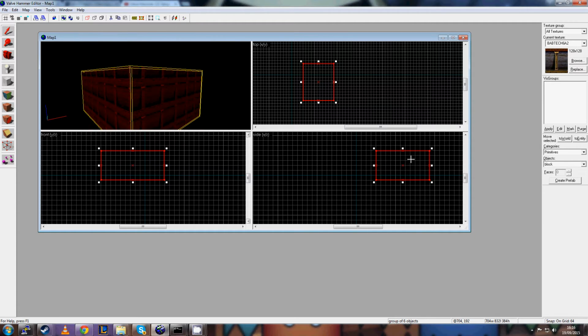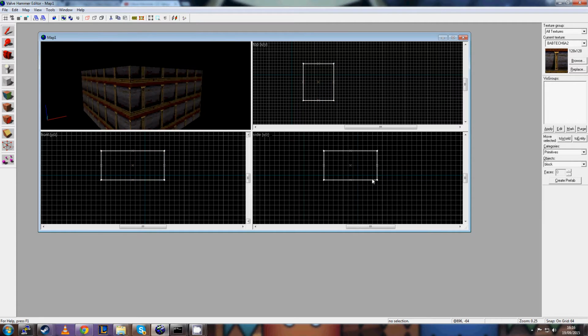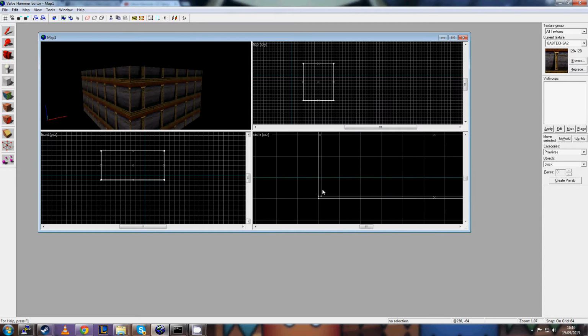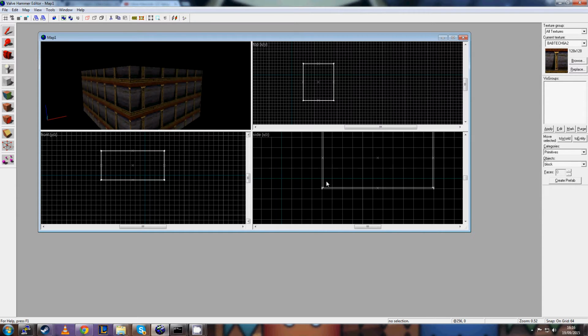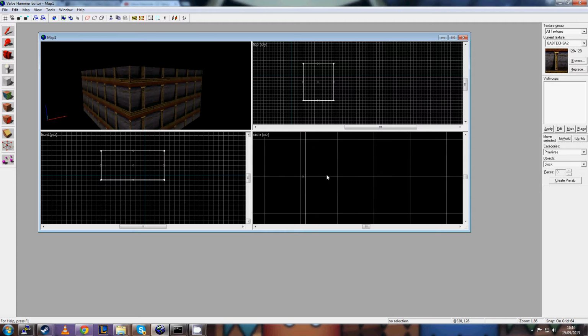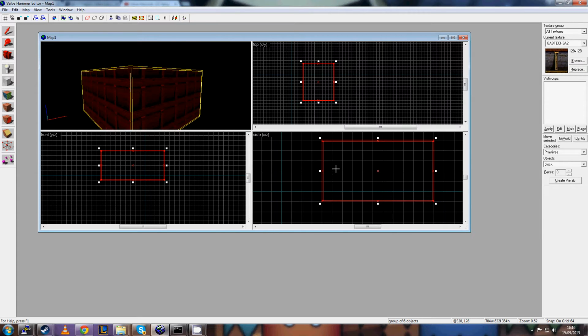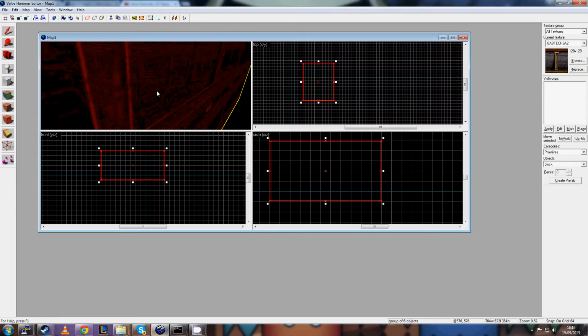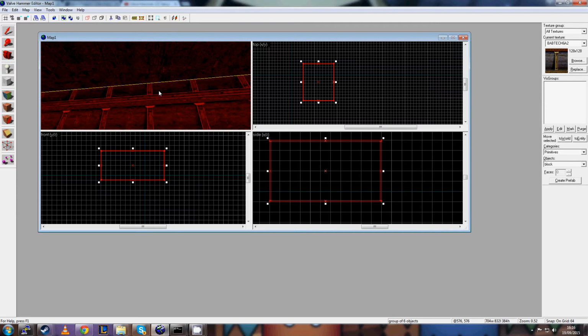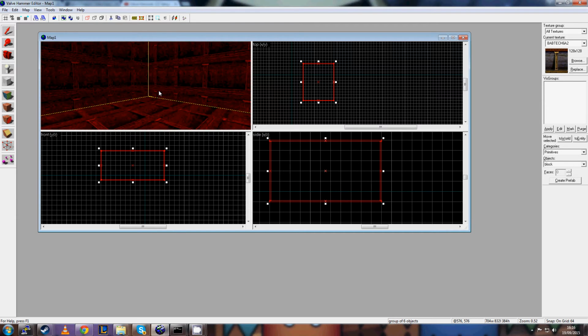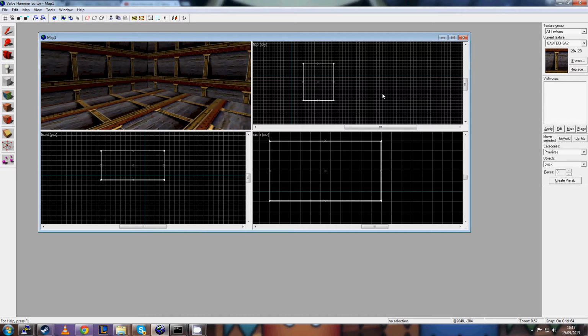If we zoom in really close, you can see that it's cut that one big cube into several smaller rectangles, making up a bigger cube. We can go inside here and we can see that this thing's hollow. So this is a basic surrounding of our map.